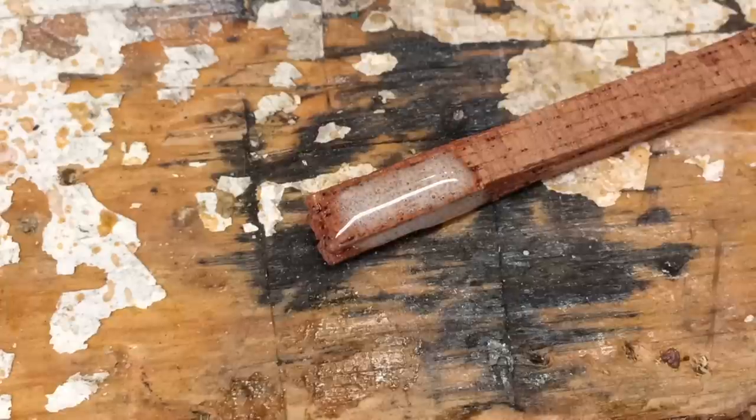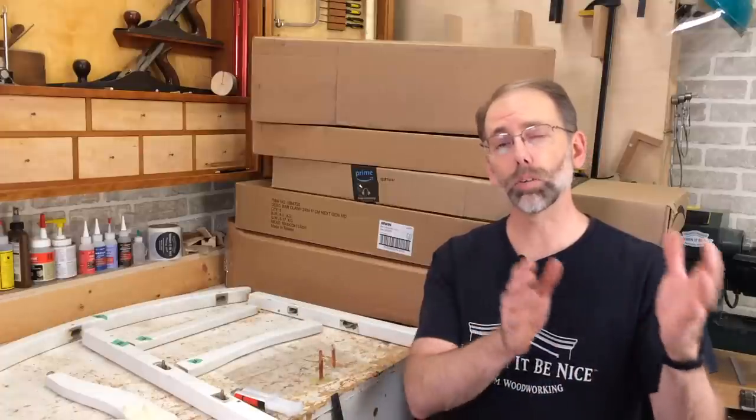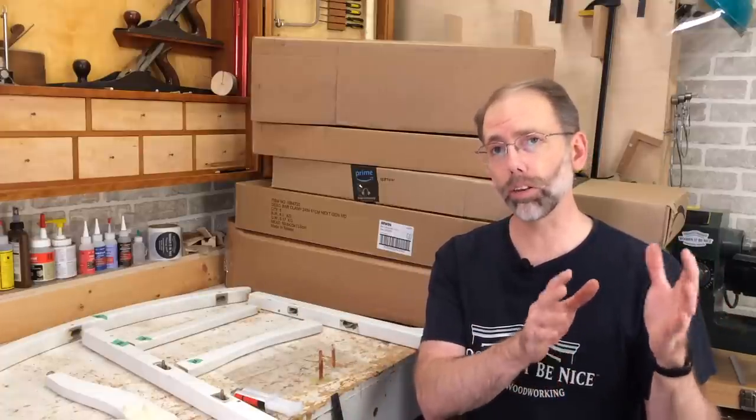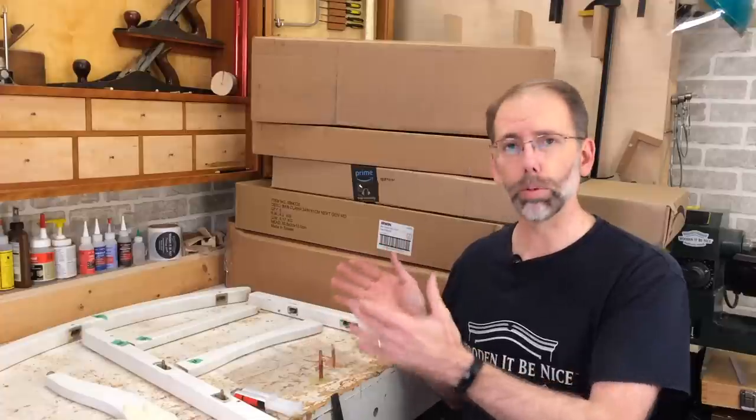Polyurethane glue foams up when it cures, and that creates a common misconception. I'll talk about that a little bit later. I've glued up both sides of the rocking chair with polyurethane glue, and they're clamped up right now. This is the next chair I've taken apart, and it's ready to be glued up.